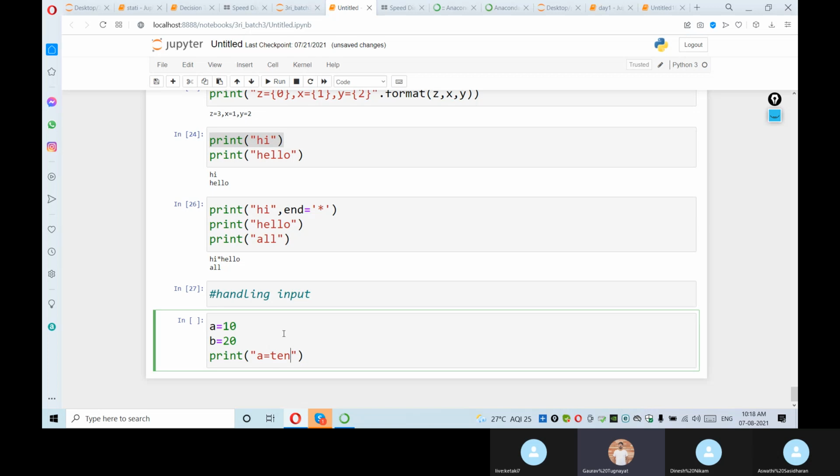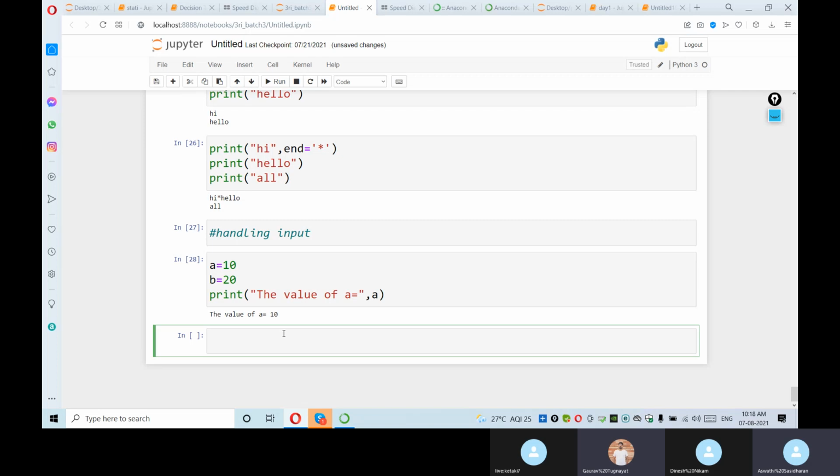Actually, I was not asking about that. I want to print a statement like "a equal to 10", the value of a, which is still the number only. I don't want it in words, but I am adding some words to it, like the value of a. Here you are simply putting a equals to, right? Yeah, like this. A equal to, you give a. That's it. See, you can write anything here in this part.